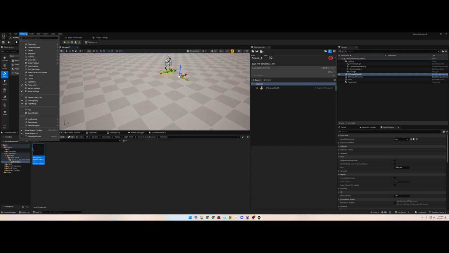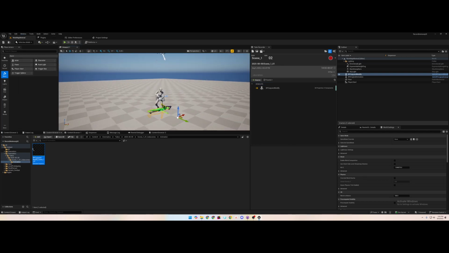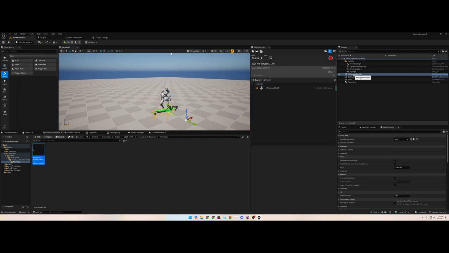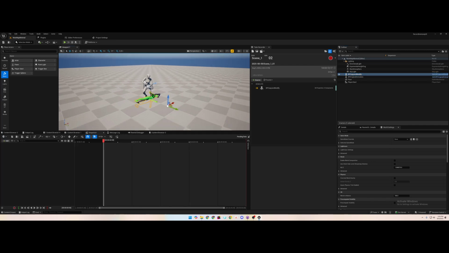You can open these tools from here: Windows, Cinematics, Take Recorder, and drag the target modified skeleton blueprint, which is the animation blueprint, a simple BP component with a BP class, and drag it over here. I have dropped it over here already, and will just open this window.